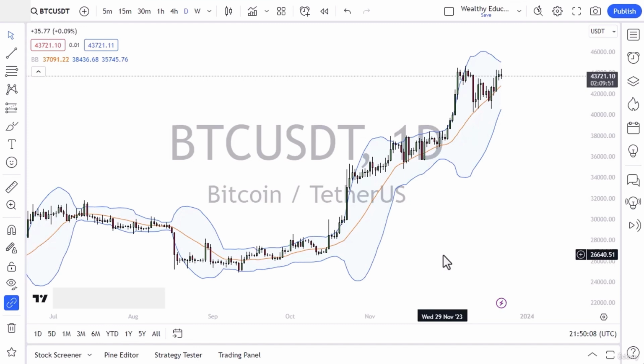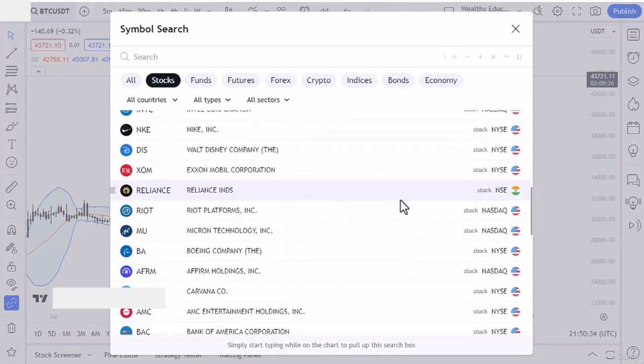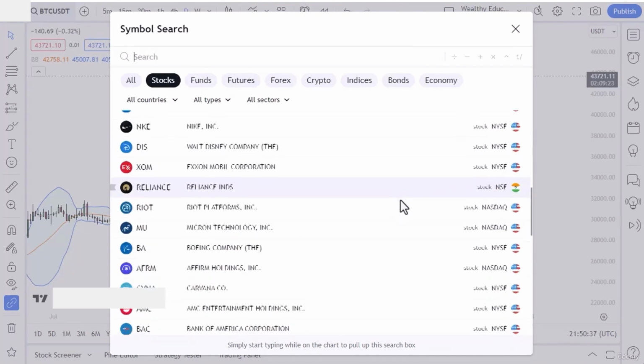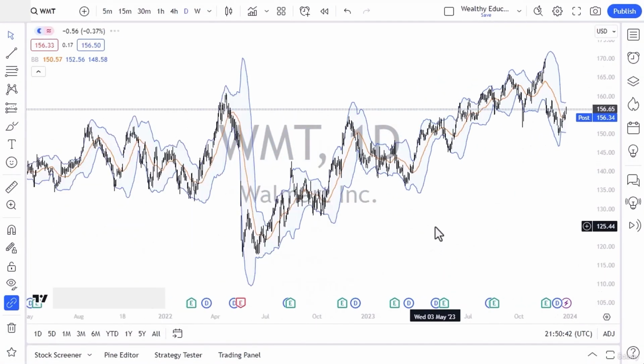And the reason for that is simple. Markets don't sit still forever. They just don't. So with that, I think you've got a situation where it's probably how most traders will use it, but there are other ways to use it as well. Let me go ahead and switch over to stocks. Let's find something with a long history that we can get involved in. Walmart. Here we go. So you can see that the Bollinger Bands go up and down, and the moving average tells you the direction overall. That makes quite a bit of sense.